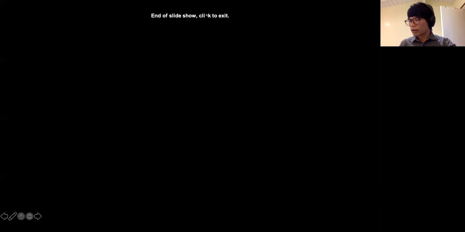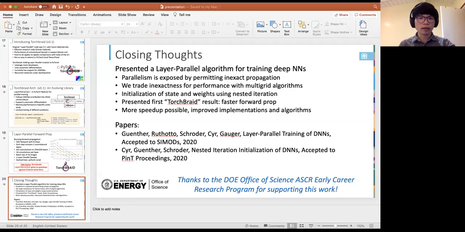So for these multi-level schemes, parallel in time schemes, is the training very different from training the standard serial method? Like, do we have to change the hyperparameters very drastically? I wouldn't say it's a whole lot different at this time. You still have to do hyperparameter searches and scans.